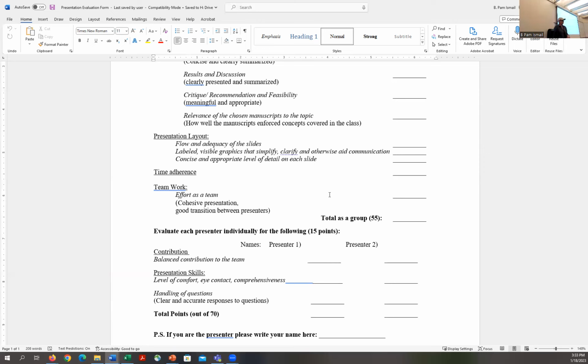You get 25% weight of the grade on your own grade, and then I will grade you as well, and my grade will take 50% weight, just because I'm important. Okay, so this is how it is. Then you can see what you will be graded on, so you make sure your presentation will get you full marks. Usually students do very well on the presentation, and those 70 marks points help your grade. Usually the exams are the tough cookies in this class.